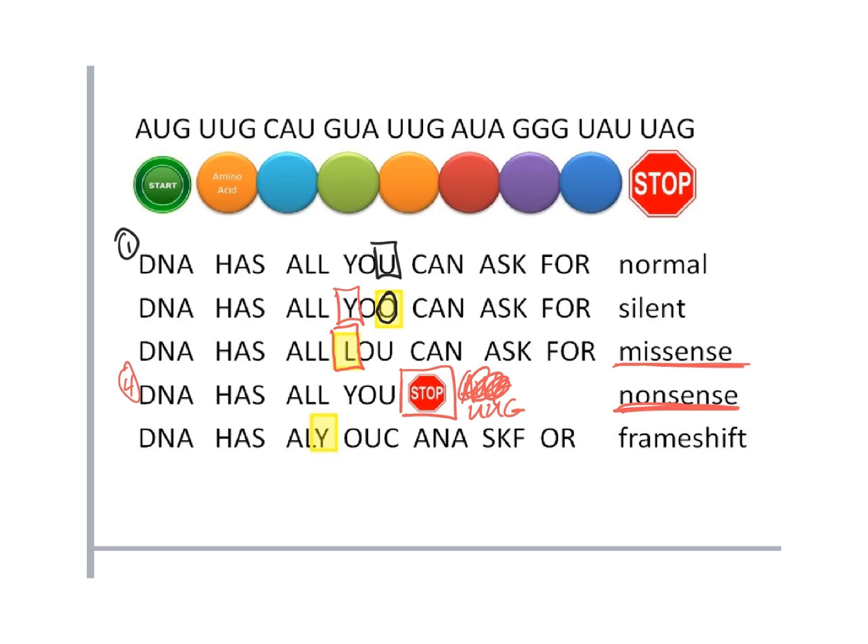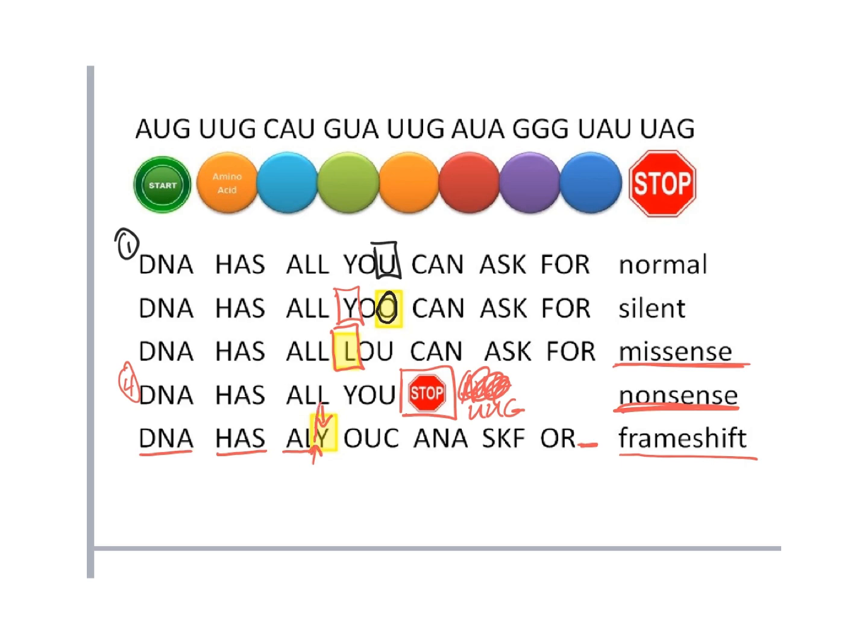And then lastly, here's a frame shift mutation. So let's say, for instance, that one of the nucleotide bases is deleted. Look, you don't have as many letters here. We know that this RNA sequence has to be read in triplets, right? So these three are read together. So far, DNA makes sense. HAS, so far, makes sense. But in this third word right here, only 2 of the bases are the same, and the L has been changed to a Y.